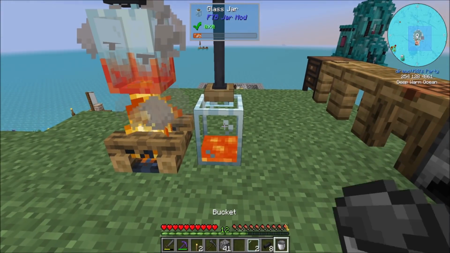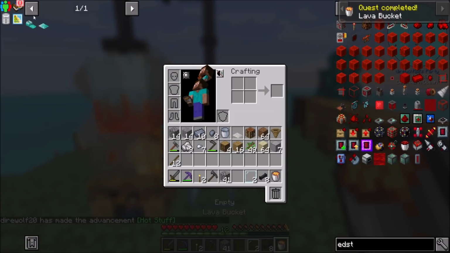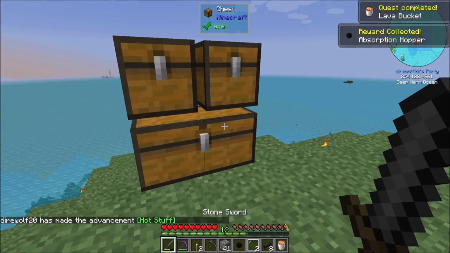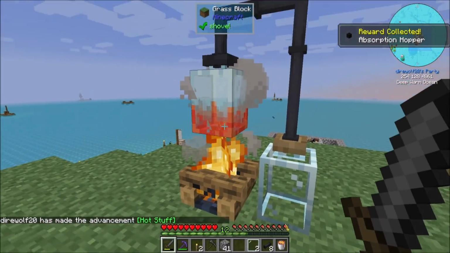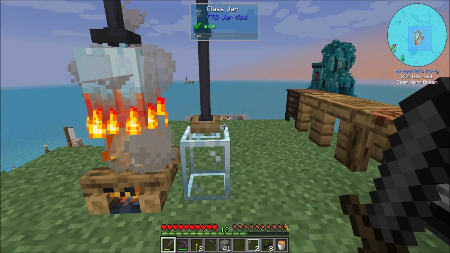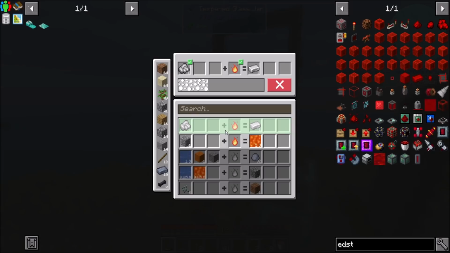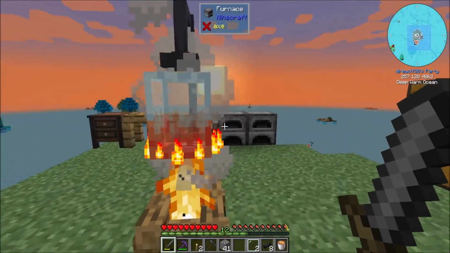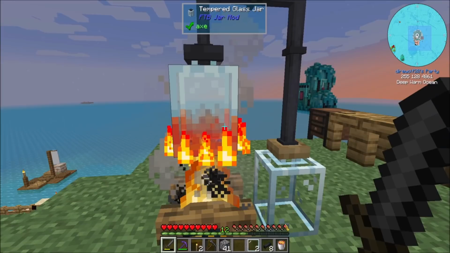Oh, this time we got the bucket of lava. Woot! All right, cool. Yeah, so random reward. Another absorption hopper. Not bad, not bad. Now, how, pray tell, do I get one of these? So if I hit play on this, this only takes 16 seconds. So what's the deal? Do I need to connect it to a chest? I don't actually know. Is it going to spit it out on the ground? Oh. We'll find out, right?